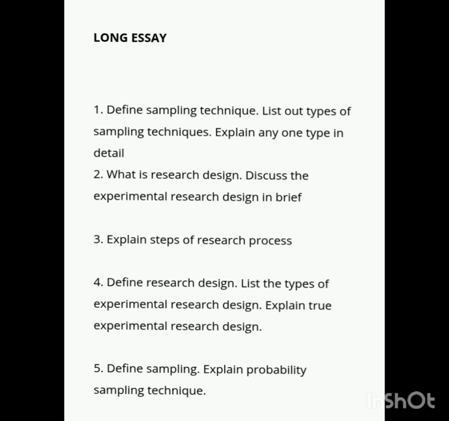So here there are four types of sampling techniques. Those are probability sampling, quota sampling, snowball sampling and convenience sampling. Again, these are subdivided into many types. So here you have to explain about the sampling technique and you have to list out the types of sampling techniques and explain any one in detail.